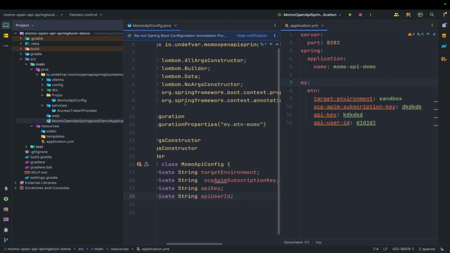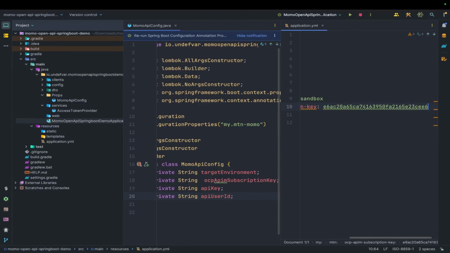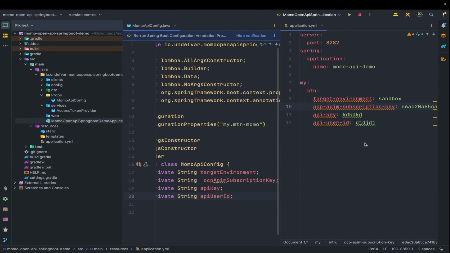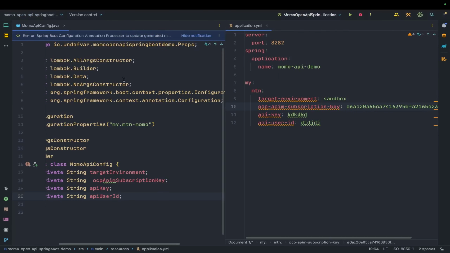Now let's get the subscription key. We can get it from our profile, under our subscription. So we'll paste that value here. I'll close this so that you see correctly. We don't need this anymore, we're good.